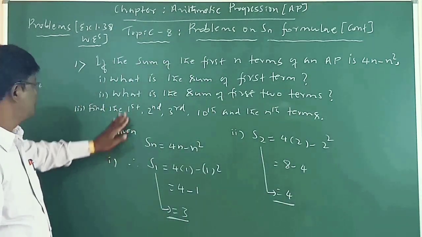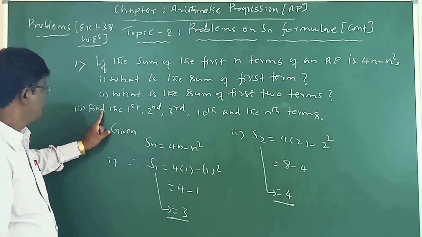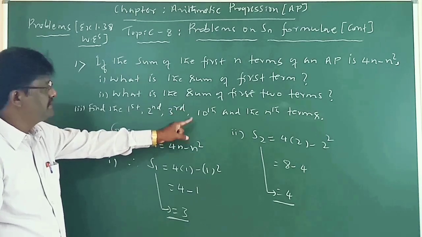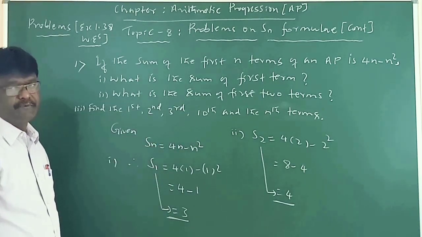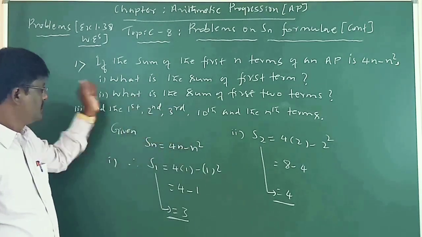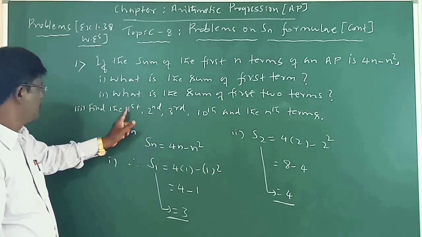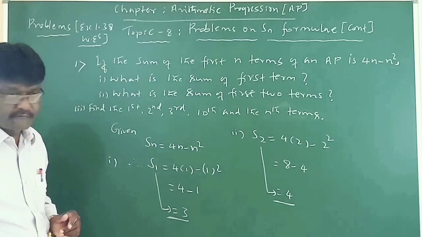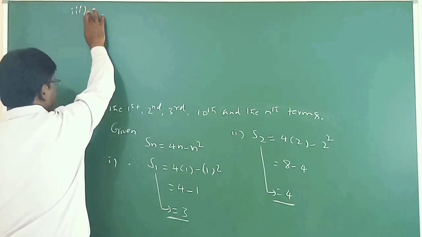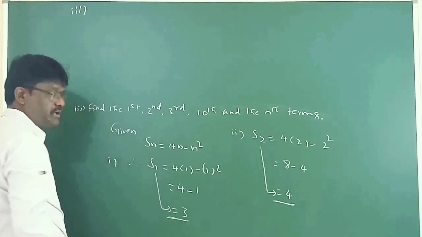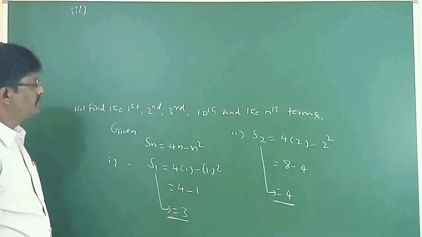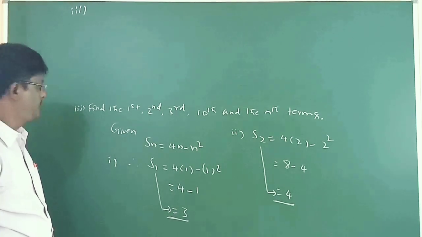Next, look at the third sum. Find the first, second, third, 10th and nth terms. So now, with the help of this S1 and S2, we shall try to find out the first, second terms and so on. Now, the third one is this: find the first, second, third, 10th and nth terms.